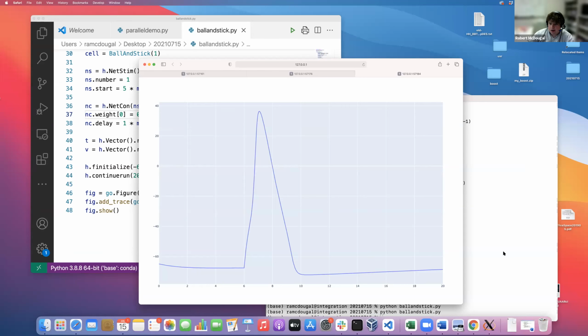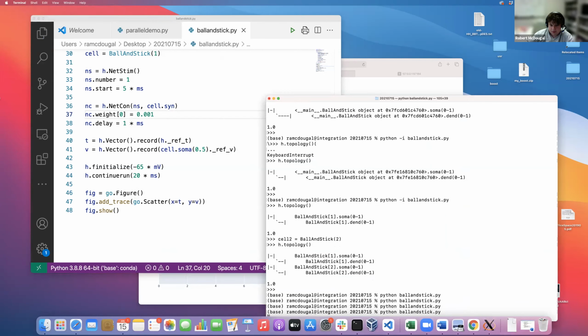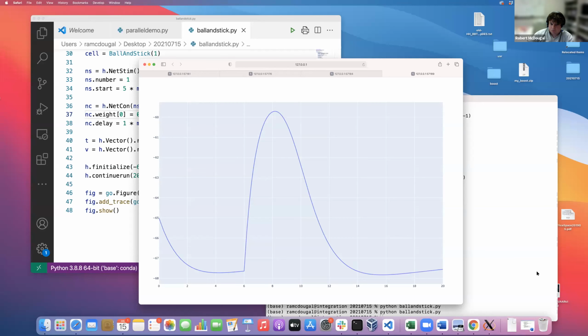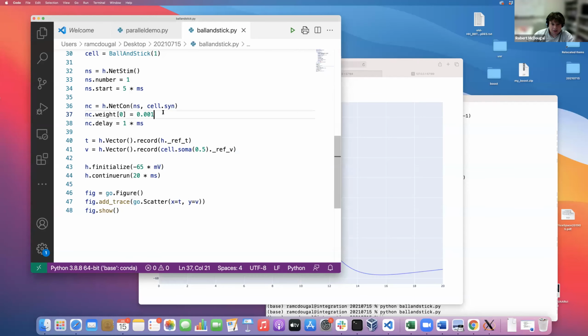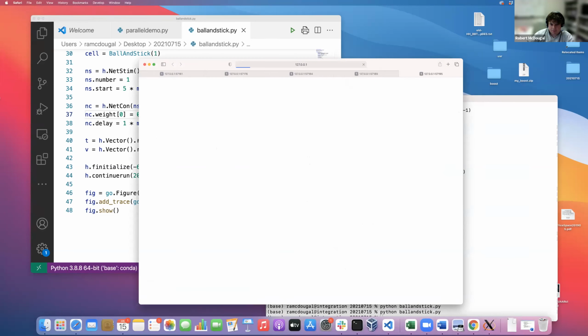This is looking a little more like an action potential, but still a kind of abrupt start. So let's dial it down even more, 0.001. Okay, not strong enough, right? Not getting an action potential. So 0.02. You can rerun it.